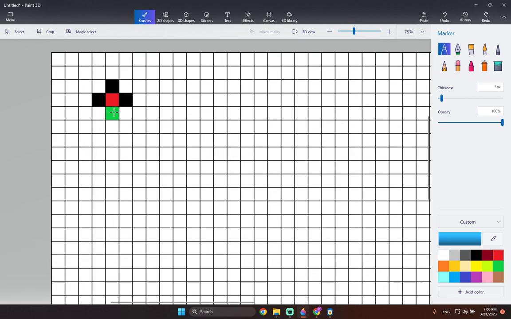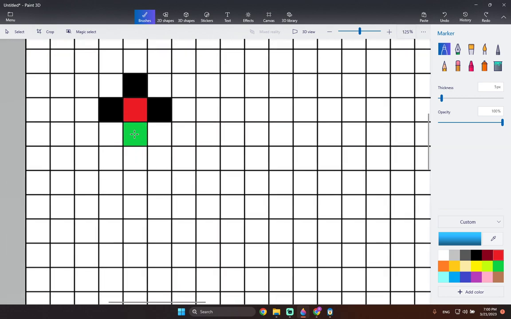Because from the green square, let me just zoom in, you have only 4 possible moves. Upwards, right, down, and left, right? If we go upwards and into the red square, that's a losing state. Why is it a losing state? Because we cannot get out of this red square. All the other squares around it are already visited, right? If we choose to go to the right, then the red square is inaccessible. All the squares around it are visited. And the same goes if we go downwards and left, okay? The red square is inaccessible after this one. If the red square is the bottom left square, then that's fine, right? Because we have finished the journey and that's fine.